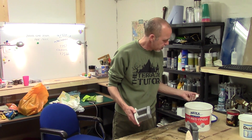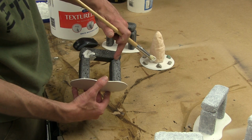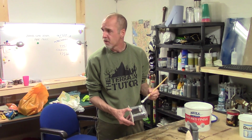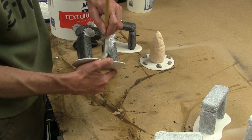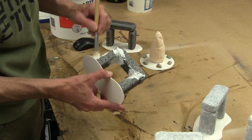First thing I'm doing is I'm getting a good blob, and the main points I want to work on are inside and the transition lines, these points here, where it meets, okay? That's just going to help it bond. Now, when I do this, what I typically do is I get it into those points, and then I spread it around the actual inside of the piece first. I always spread things around the inside of the piece first because it just makes it easier when doing the outside. If you do the outside first, then come in and do the inside, it gets a little bit messy. So I'm just going to spread this round, get an even coating across all of this.